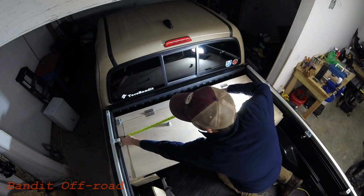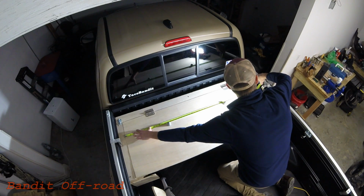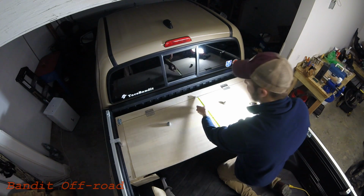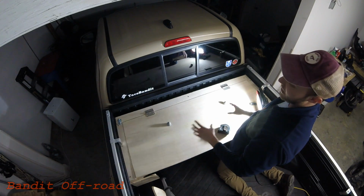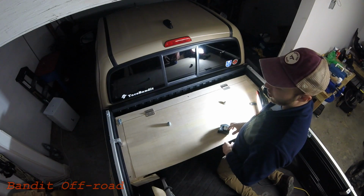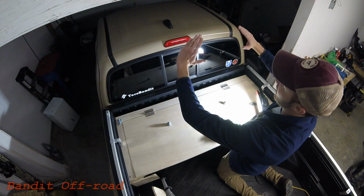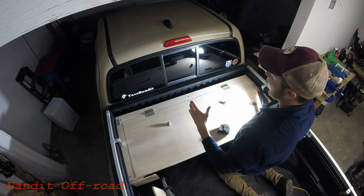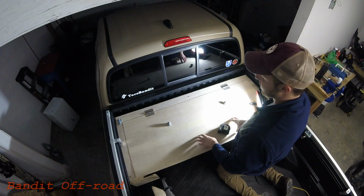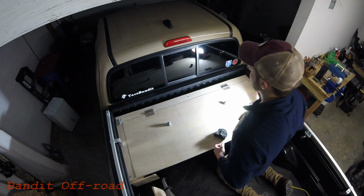So looking at this top door in its entirety, we're looking at roughly 52.5 inches wide, and from front to back, we're looking at right at 21 inches. And again, if you have some sort of topper, I would recommend going a little bit narrower on this, but overall it did work out. Now, most toppers do kind of come towards each other, the sides do, as you go up. They are trapezoidal shaped, not exactly rectangular, and that is the reason you would go a little bit narrower for this door. But overall, I really like this design.